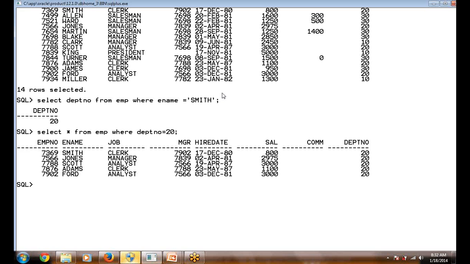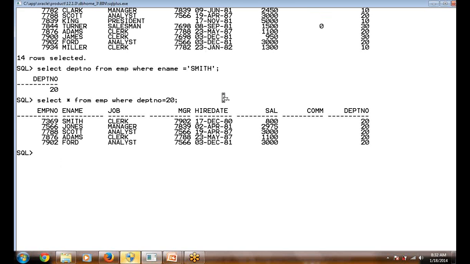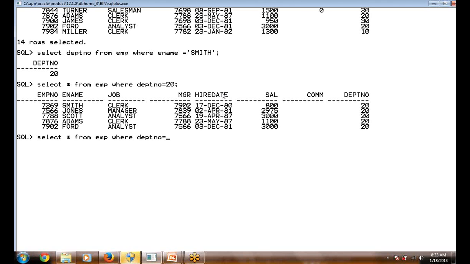So let me give you an example here. I have my inner query being nested so that Oracle itself takes the result of this query and gives it to the other. Do we notice? Instead of doing this in two steps, I have just done it in one single step.